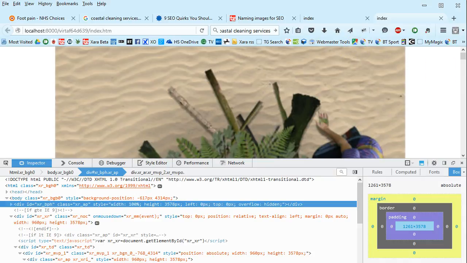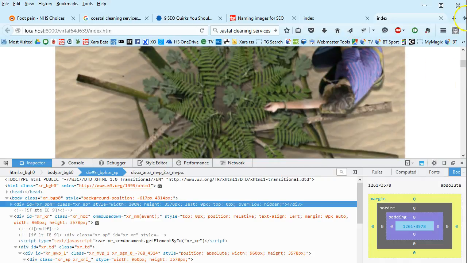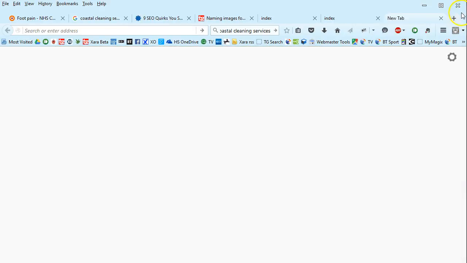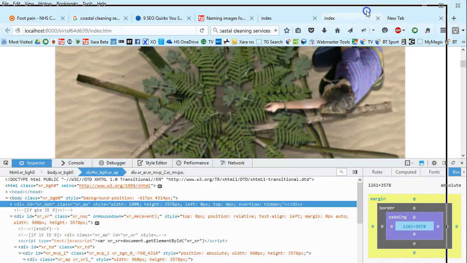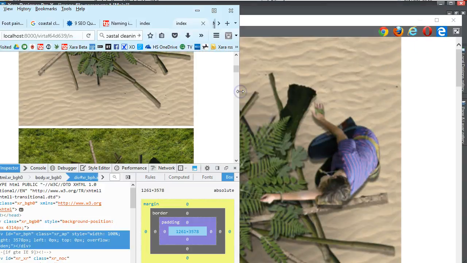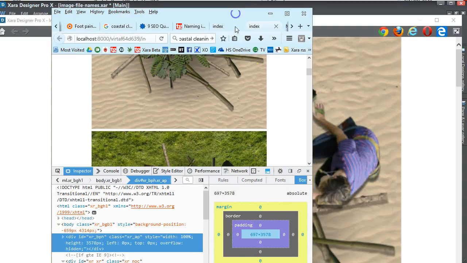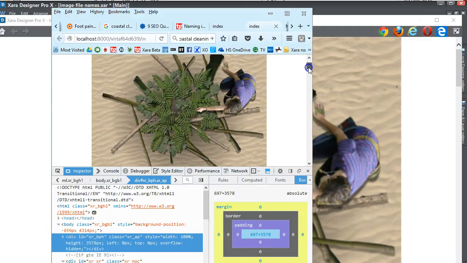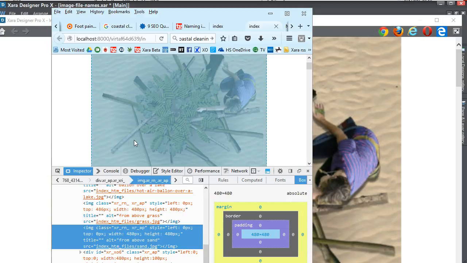If I then go down, let's have a look. Whoops, not down that way. That one. Excuse me. I'm just going to have to drag that over a bit and bring up the mobile variant size, and again do an inspection on it.